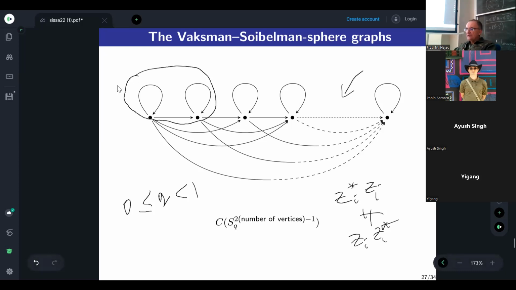Here the rule is very simple. I have n vertices. At each vertex, I have a loop of length 1. And then my vertices are ordered from left to right. And from each vertex, I have one edge to every vertex which is further on. So I go from V1 to V2, from V1 to V3, and so on to Vn, and from V2 to V3, from V2 to V4, and so on and so forth. This is how this graph is constructed. When I have only two vertices, that's it: I have two loops and one edge. And this is the famous C*-algebra of SU_q(2).